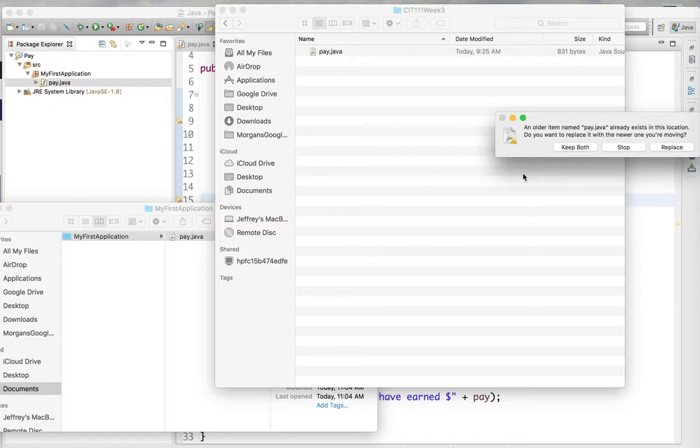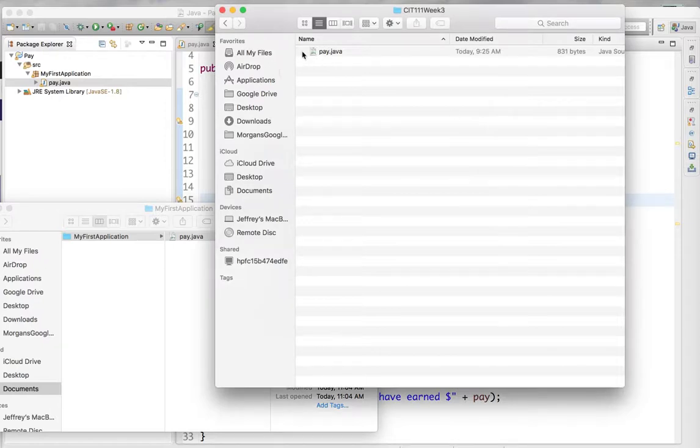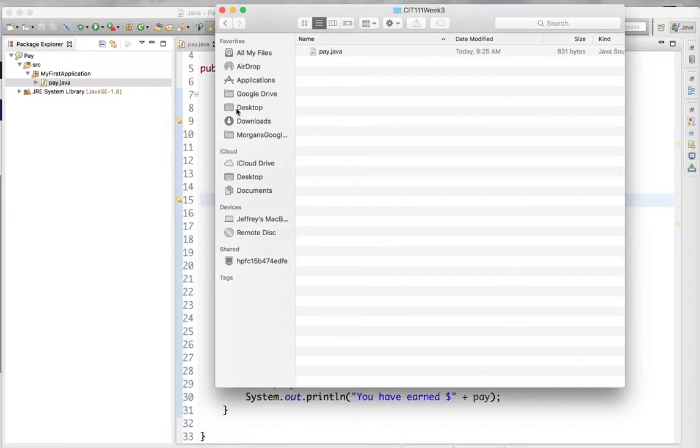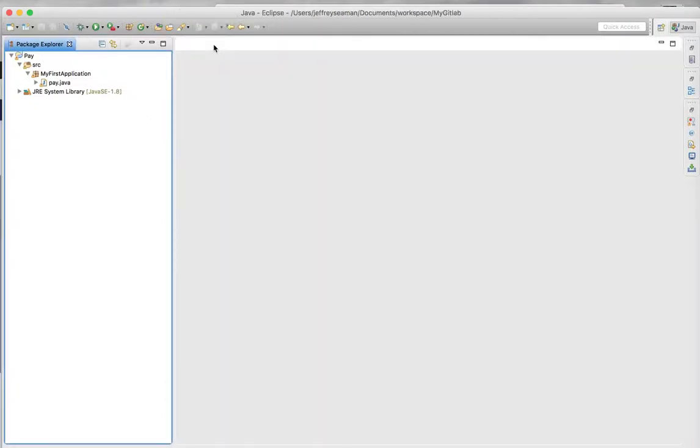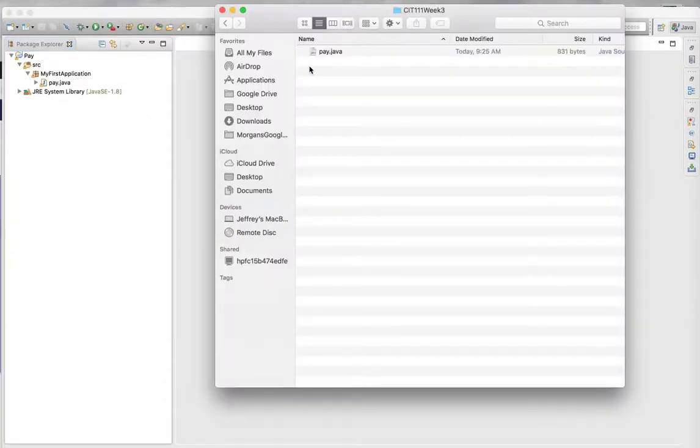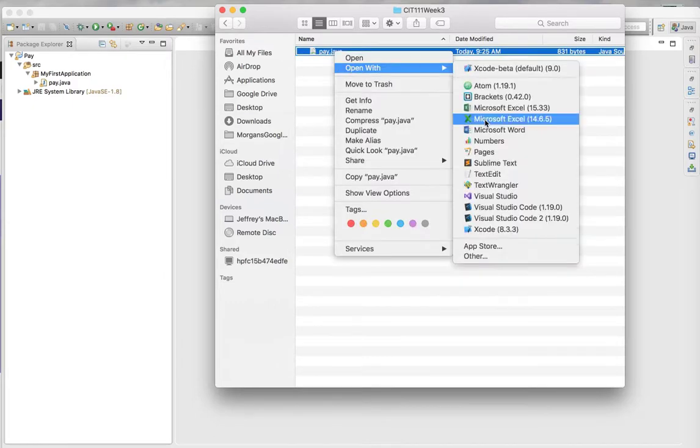Actually, you know what? Let's not do that. Cancel that. Let's get rid of that. Let's open where we have it in our repo, which is a smart thing because it's in this repo here. Let's open it here. I'm actually going to open it with a different editor. I have so many editors. Let's open it up with Atom.